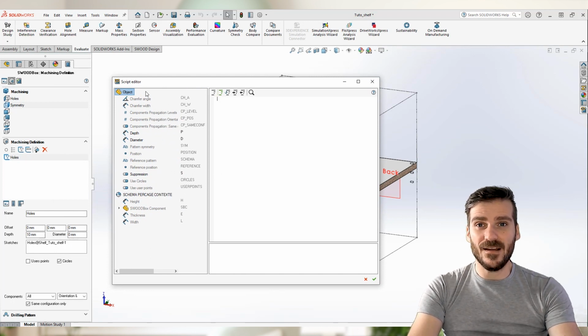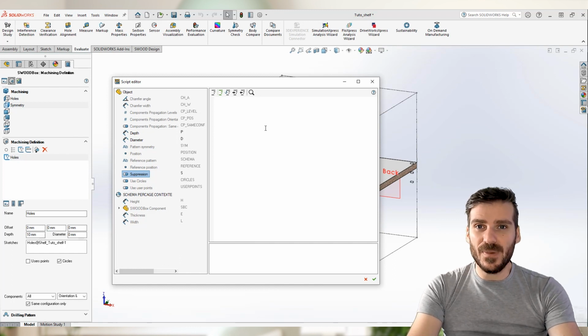We can see here that there are different parameters compared to the other script. The parameter we are interested in is the suppression parameter. This Boolean parameter, if given the true value, means that it will suppress the drilling. And if it's set to false, this means that the drillings will be visible.